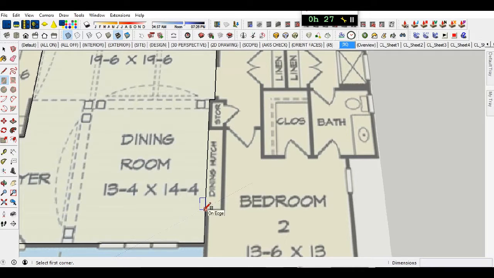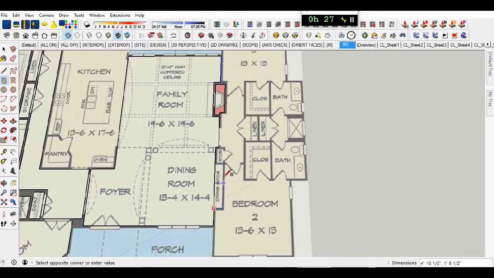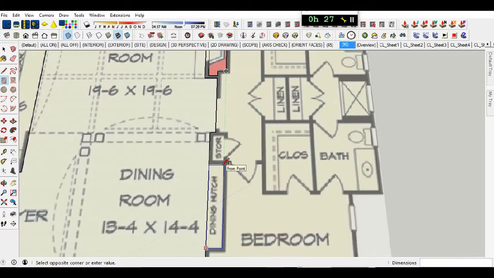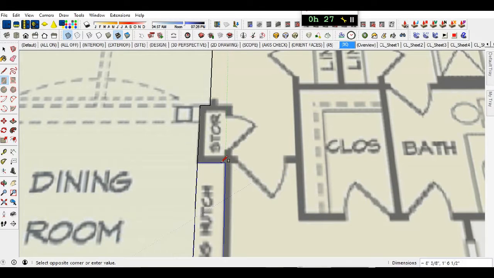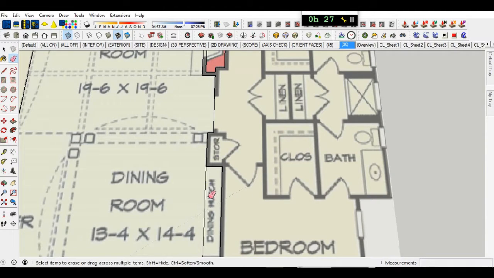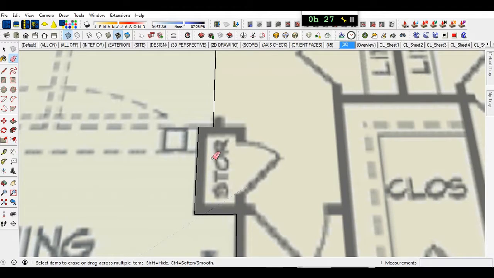And that appears to be the right place. While we're over here, we'll go ahead and do this storage. Looks like this is a common reference right here. And we'll draw him in.